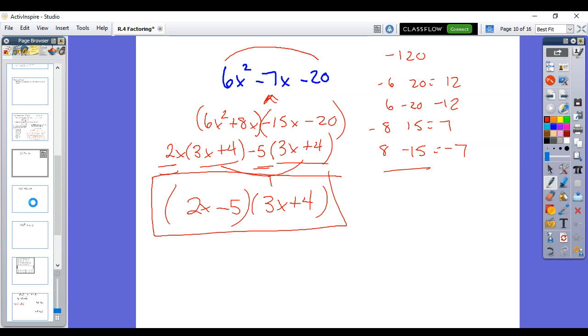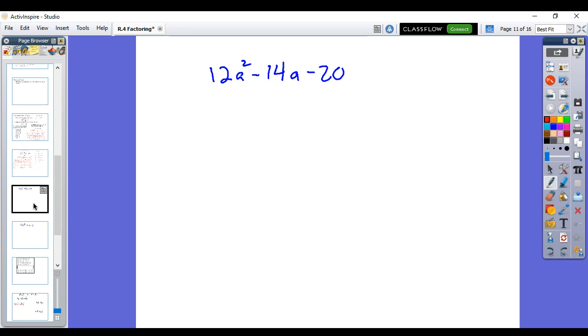Let's try again. Let's do another one right here. All right, let's look at this one. Can we factor anything out of there? Let's see. 2, 2, 2. Because of this, we can't do anything bigger than 2. Could have done 4, this was maybe a 16. But we can do 2. That's fine. We take what we can get. 2, leaving us 6a squared minus 7a minus 10. So we got smaller numbers right there.